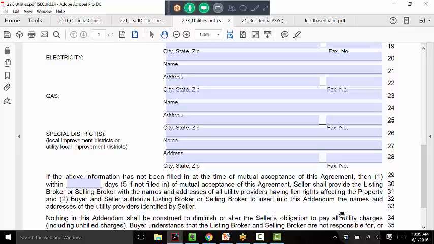That's why in our pre-closing meeting, we talk about utilities, because we want to make sure all of them get identified and brought to the attention of escrow so that they all get paid properly. So as a buyer's broker, we need the listing broker to list everything. When you get the 22K after you get mutual, I would be very patient and understanding until I get mutual in this market. Then once I get mutual, I say, hey, you didn't list the garbage company. Who is it? I'm going to add that. Or you didn't list the cable TV or whatever. Make sure it's complete and then get it to escrow.